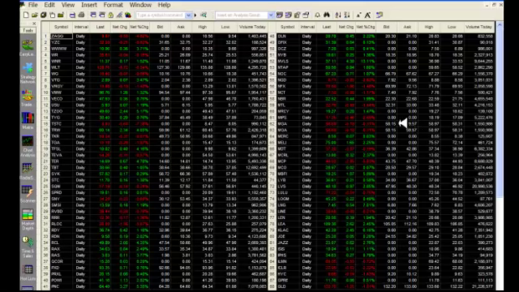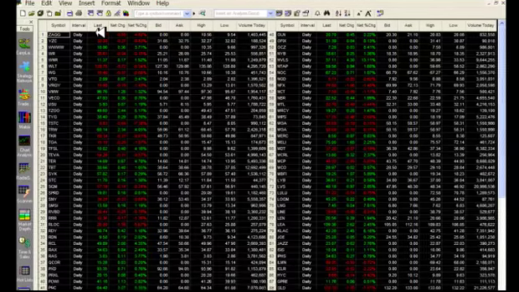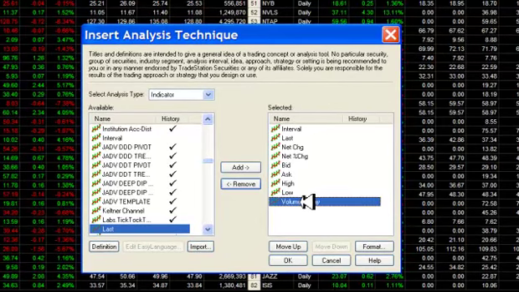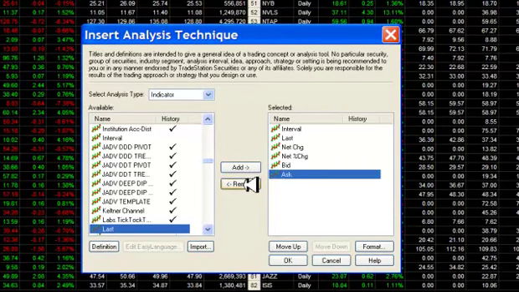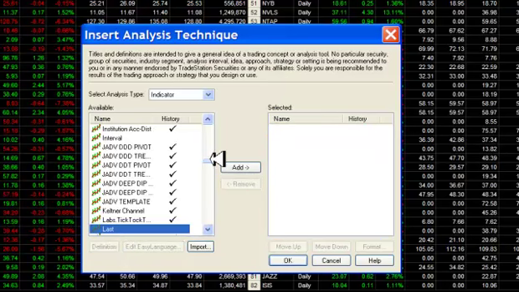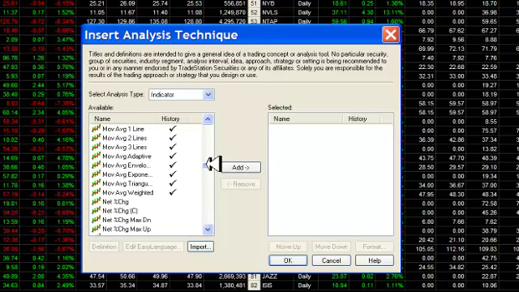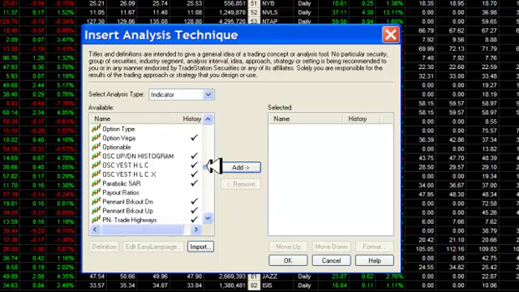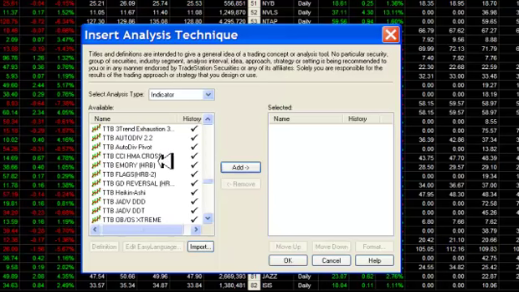So what I'm going to do is come up here to Insert Indicator, and when the drop-down menu shows itself, for the ease of showing this example, I'm going to remove all of these indications that TradeStation has given me, and I'm going to look for my favorite RadarScreen tools provided by Arps Trader's Toolbox, all of which are preceded by the prefix TTB.